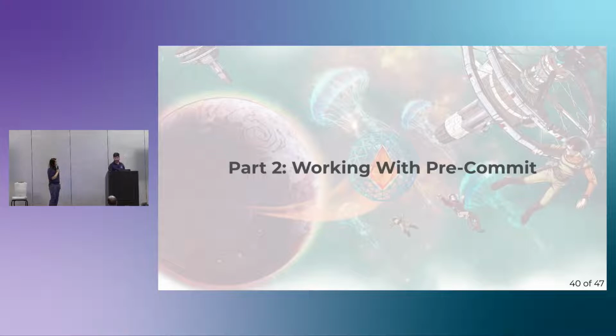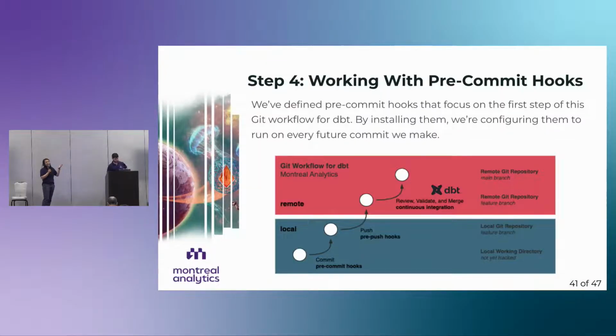So we're going to work with pre-commit. We're just going to take a breath here. What we've done so far is configure a lot of files. So pre-commit is our framework. We've included the repos for SQLFluff, which lints your SQL files. We have yamllint, which lints your YAML files, and dbt-gloss, which is kind of what I like to think of as a linter for dbt. So each of those had a configuration file. Each of them had a set of rules that we're looking to standardize and test.